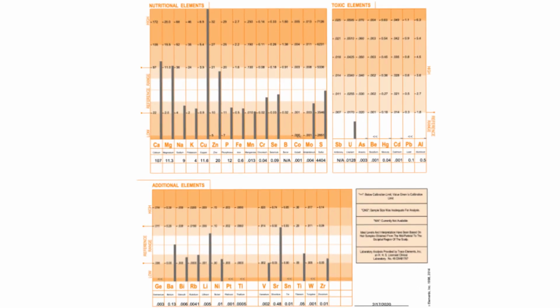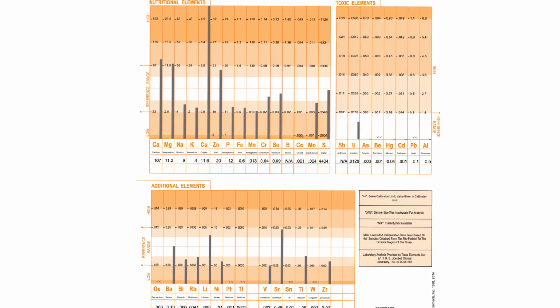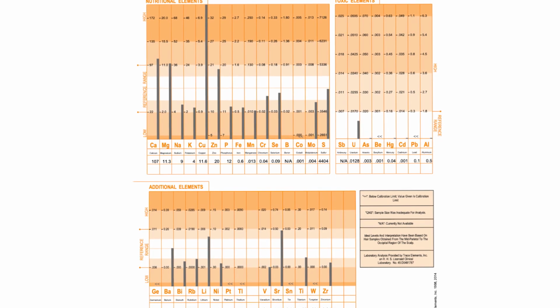Okay, so let's dive into the report itself, which is what we want to do in this session. I got the 2-page report. It's very handy. It's easy to see what's going on, at least at the surface, and we're going to dig deeper with you. If we look at the first page, one of the first things at the top is the metabolic type. And mine came out to slow 1. What does that mean?